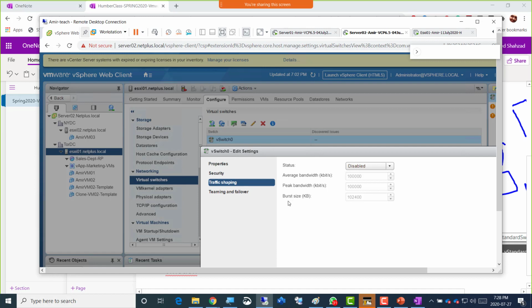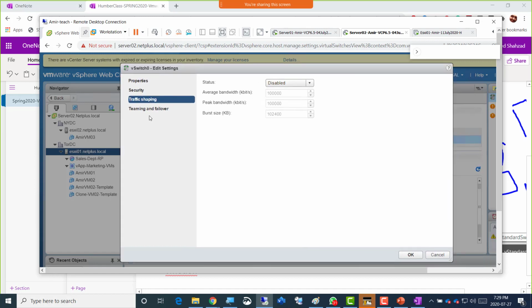Okay, anyway, the burst size depends on what you want to cap. Suppose it's non-critical machines, you can enable it, and they should not go more than that. If that's too much as well, then put it down to 50,000 instead of 100,000. But you can put a cap on the bandwidth that you're using there.